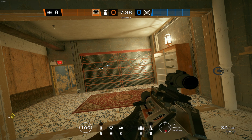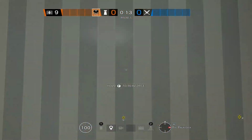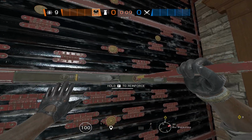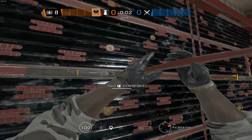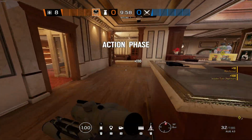So with that in mind, let's go and take a look at a couple of other places we can do this. When it comes to the top floor on Cafe, there's two trains of thought. With the bar back store next to the freezer, you can either fully reinforce this or fully open it up and hold it from shields. But if you are deciding to reinforce and close all of this up to try and delay the attackers and force them to use hard breach, you can actually go ahead and electrify it.